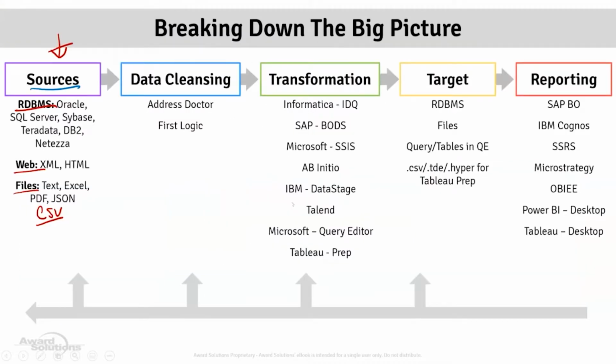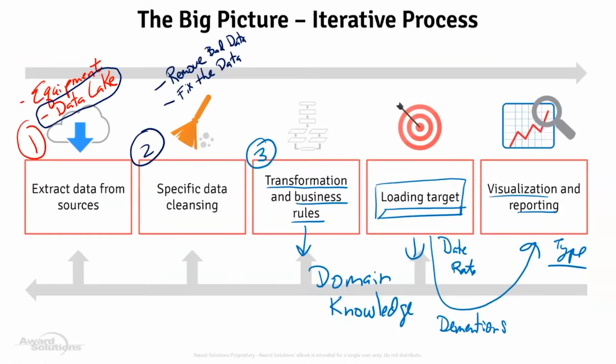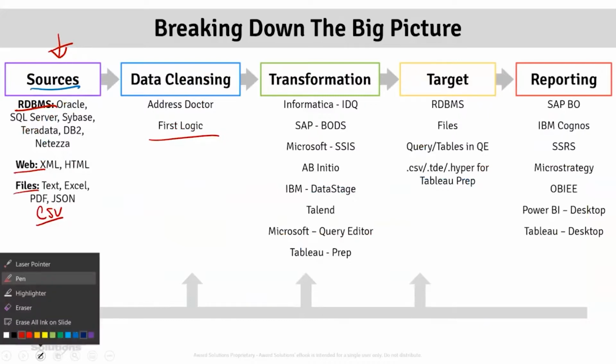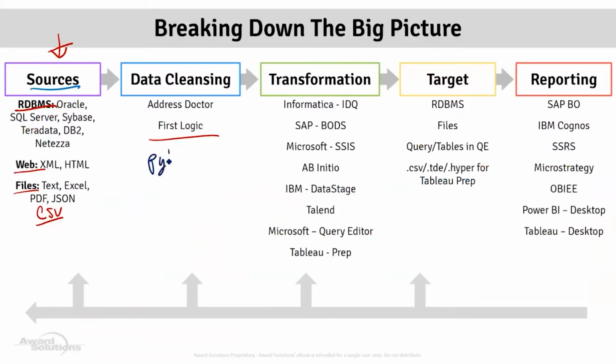There's a lot of different data that you can use for that. We'll then do some type of data cleaning. Maybe we're going to use some tools like Address Doctor or First Logic. Here toward solutions, one of the things, and this is a lot of our clients, what they do is they use Python. What I can do is I can use Python to, one, pull the data from all the locations that you need to pull the data from, and then two, do a first pass set of cleaning that data.